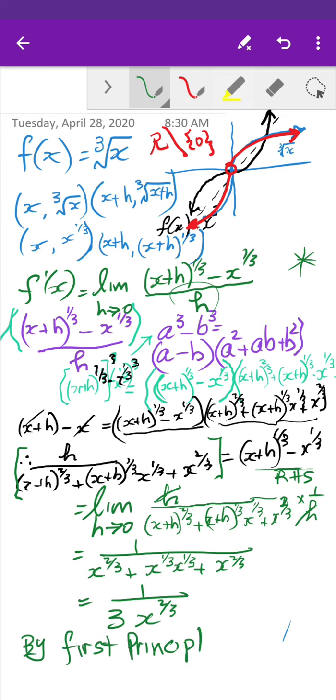Are you able to do that? I hope so, with a bit of practice. If they ask you to show the derivative of the cube root of x by first principles, I'm sure that you will be able to place all of that information on your solution. Until I talk to you again, stay happy.